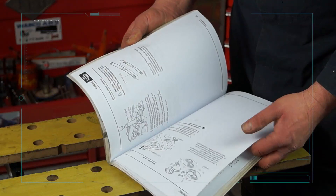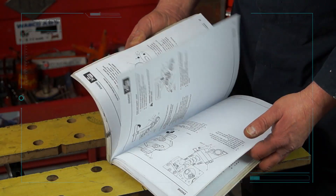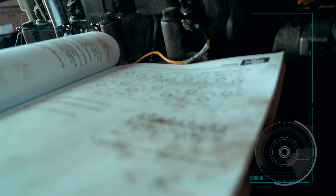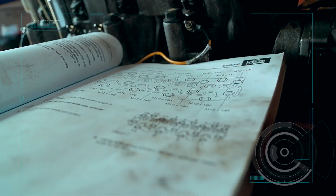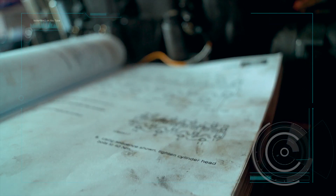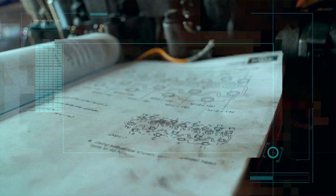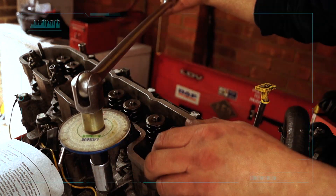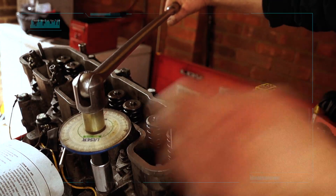This manual will be a technical supplement to Land Rover vehicles that have the 300TDI engine fitted. Generally I get most of the data out here for the 300TDI engine. It's got everything you need in it — cylinder head sequences — and it's the only reference needed to get data for rebuilding or overhauling an engine or gearbox.